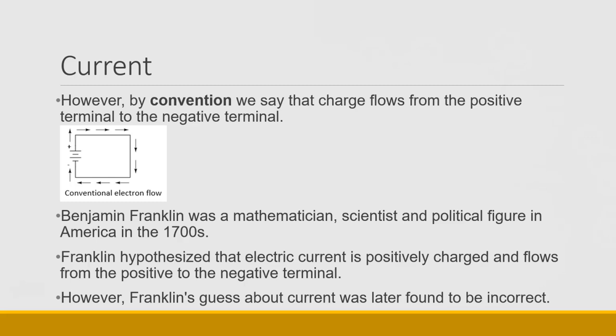So why didn't we change the direction of conventional current once electrons were discovered? Well, that's because it was about 100 years later, and by the time electrons were discovered, the convention was already deeply established in terms of how it was taught and in terms of how textbooks were printed. And therefore, the scientific community decided to leave it as is, especially in light of the fact that the equations and laws of electricity still work regardless of current direction.